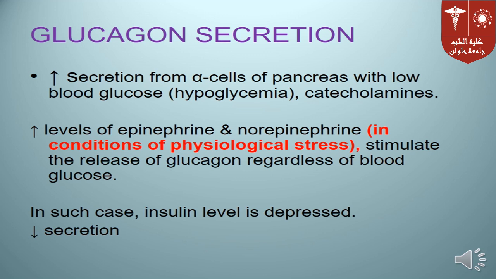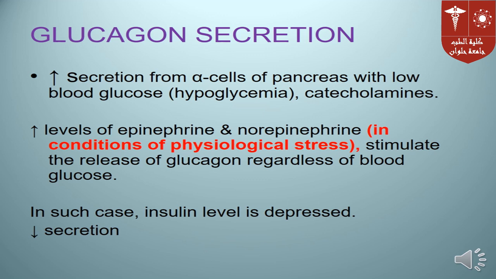ده معناه ان الاسترس عموما بيعمل هايبرجلايسيميا. يعني ممكن نبقى في حالة نورمال واكلين كويس وكل حاجة ونتعرض لسترس في الكونديشن ده يزود لنا حالة الهايبرجلايسيميا. فده بيفسر لنا ليه الاسترس ممكن يؤدي او من ضمن الفاكتورز اللي ممكن تؤدي الى دايابيتس ميليتس. طبعا هو مش مين فاكتور، بس الاسترس بيساعد على ظهور مرض السكر عشان الابنفرين والنور ابنفرين بيزودوا الجلوكاجون ريليز حتى لو البلاد شوجر كان نورمال او حتى even high.